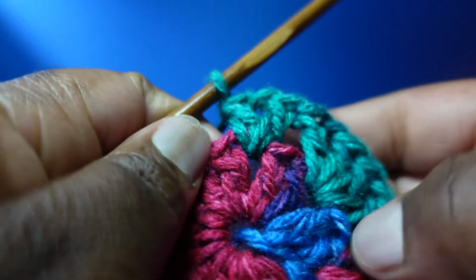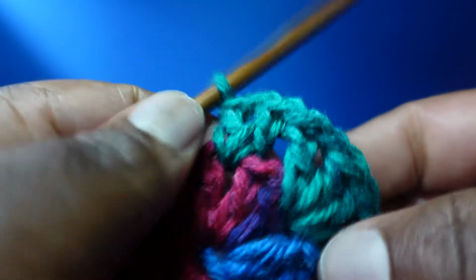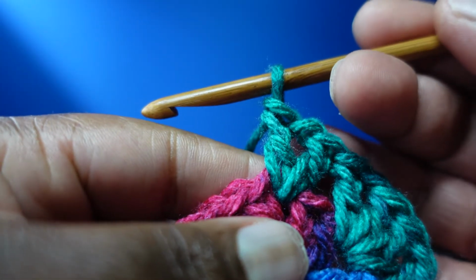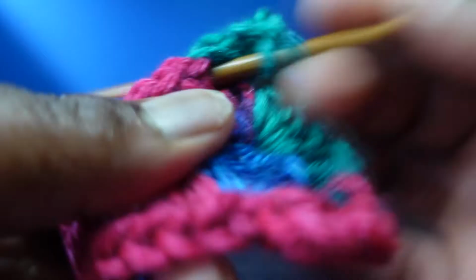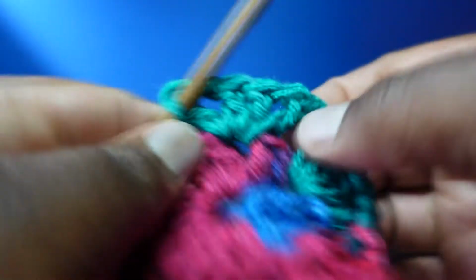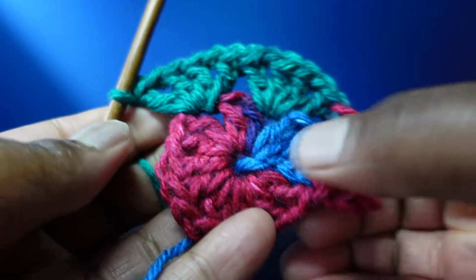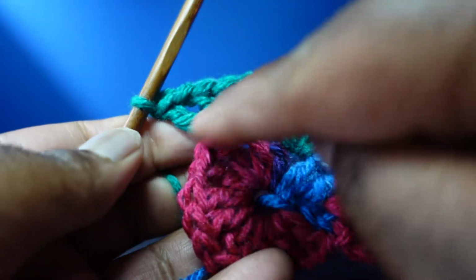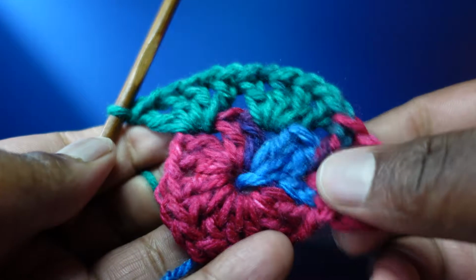But remember, for this round, round 2, we're putting 2 V stitches into every V stitch. So without chaining 1, because we're just going to the next V stitch, we're starting the next V stitch. We're going to yarn over, go into that same chain 1 space, yarn over, pull through to the front, yarn over, go through 2, yarn over, go through 2. Now chain 1, yarn over, go back into that same V stitch or chain 1 space, yarn over, go through 2, yarn over, go through 2.